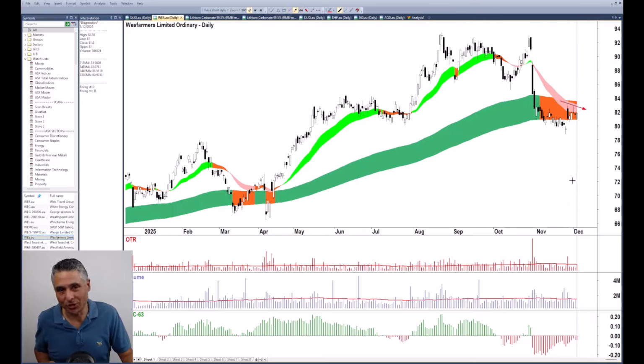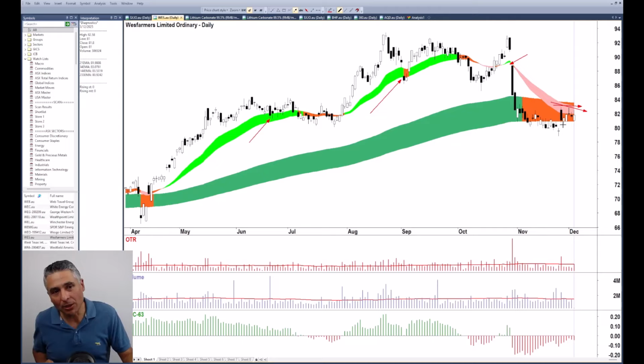Short-term downtrend. The short-term trend ribbon appears to be limiting the upside price action, as is now the long-term trend ribbon. Yet on the way up, the short-term trend, well, that's not a great example, but certainly here it tended to support. More often than not it does, until it doesn't, and then we've got problems, right? Big black candles, massive black candles in the system. Lower peaks and lower troughs until recently.